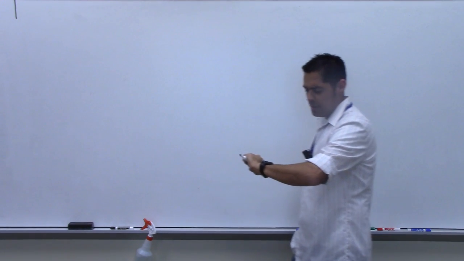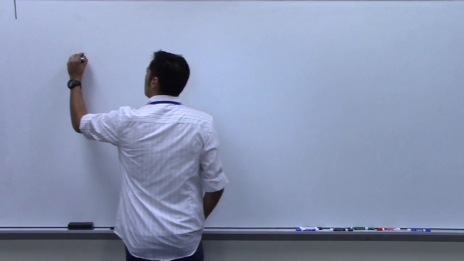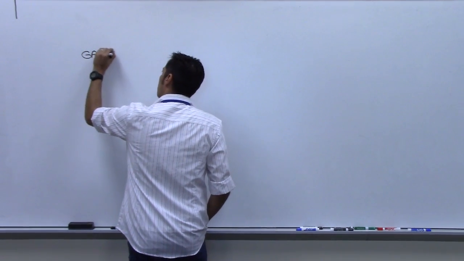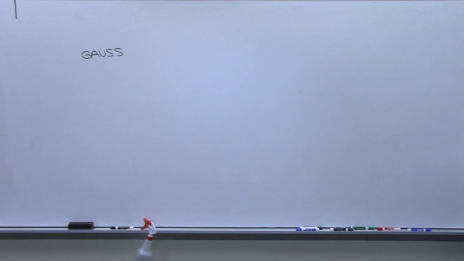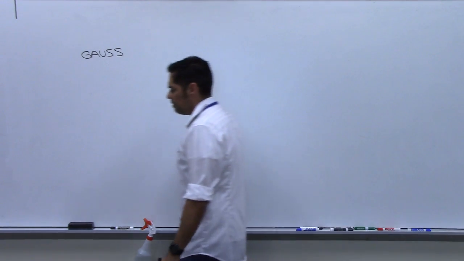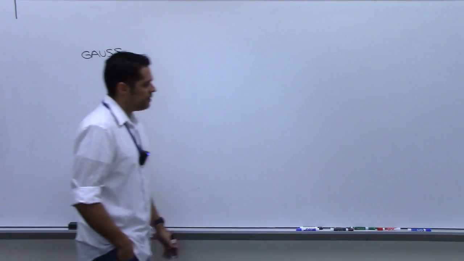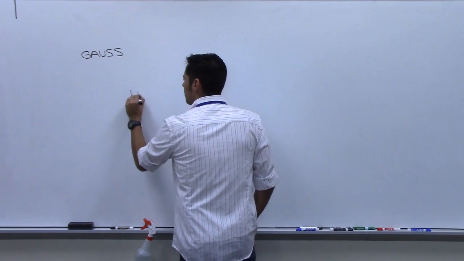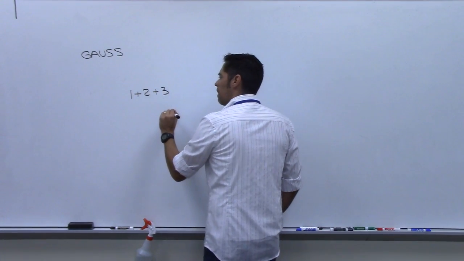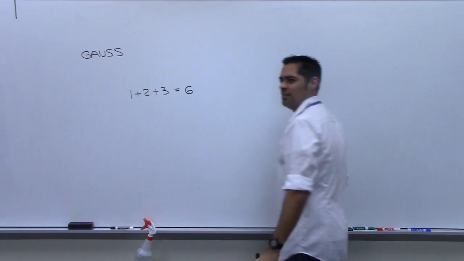There's a story that goes with this, all right? There was a mathematician. His last name is Gauss. I think his first name was Frederick, but I always forget. And the story goes like this, that this kid, when he was in first grade, this is back in the late 1800s, I believe, the teacher had gone in that day with all the little first graders and asked them, what's 1 plus 2 plus 3? And of course, all the little first graders were like, 6, right?